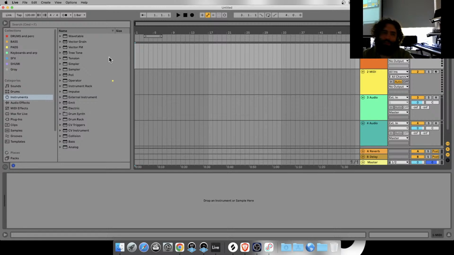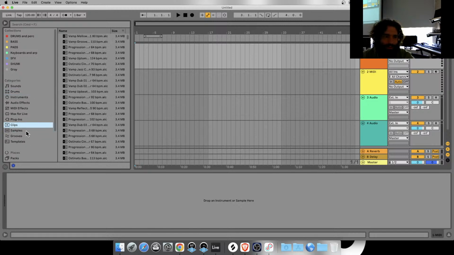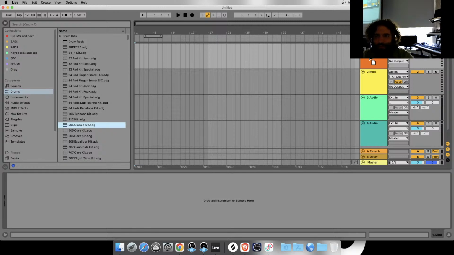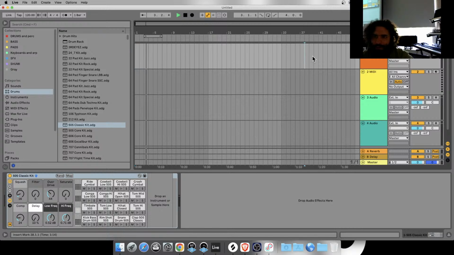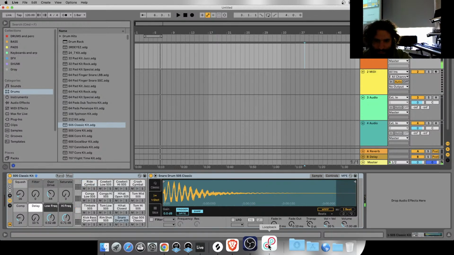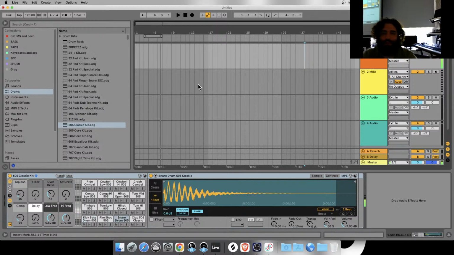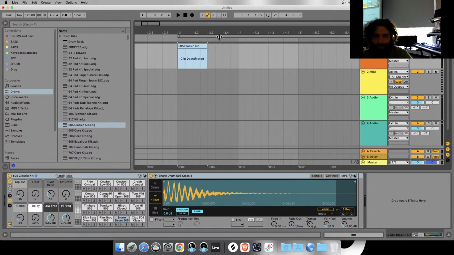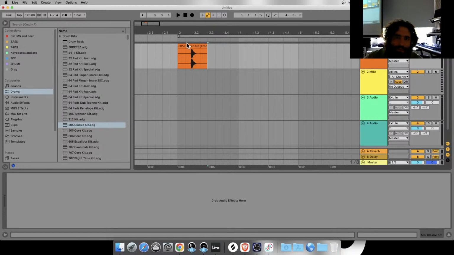Let's explore one idea here. If I take a snare, anything, a snare from anywhere. Let's just record something. 505 here, and just record a snare. Put my MIDI keyboard. So check this out. It seems like Loopback is kind of asleep today. I hope we don't get issues. Okay, cool. So let's record a snare here. Now let's get audio from this and let's flatten and freeze this guy. So now I have a snare there.